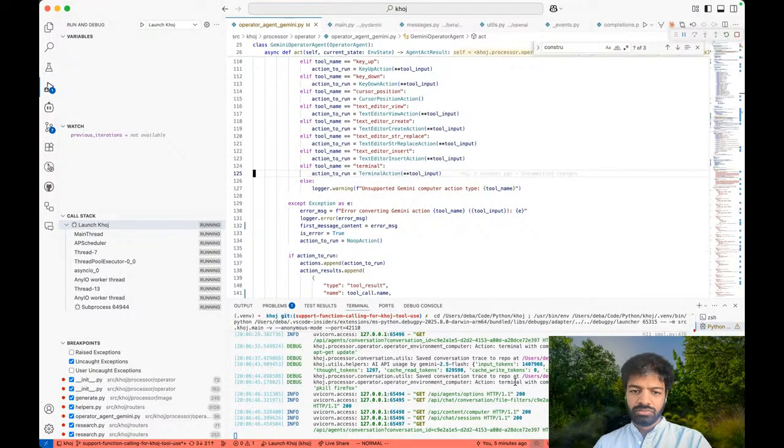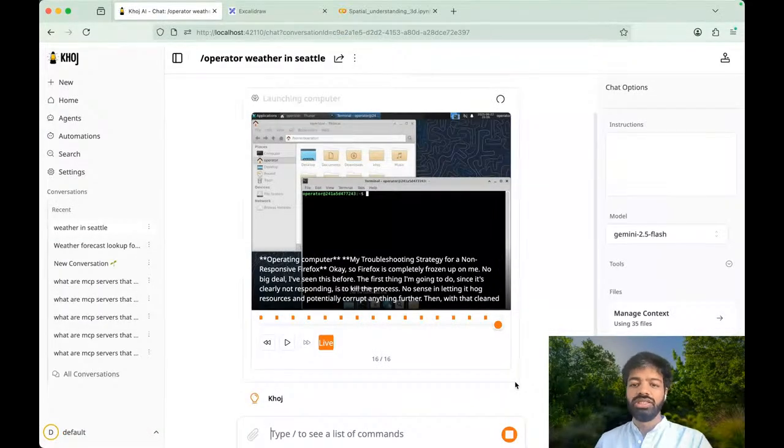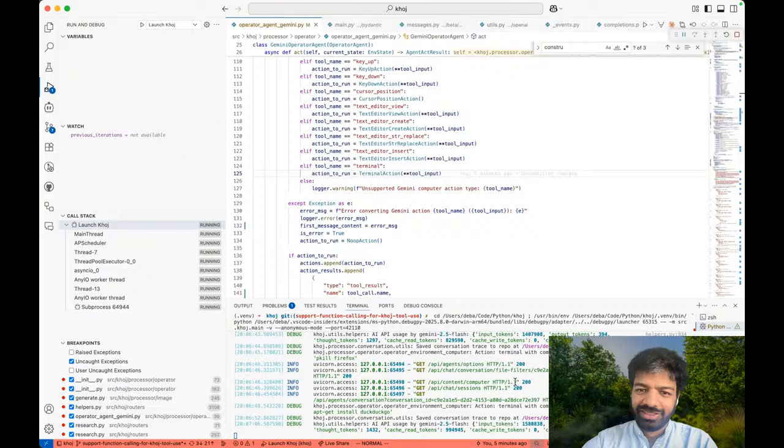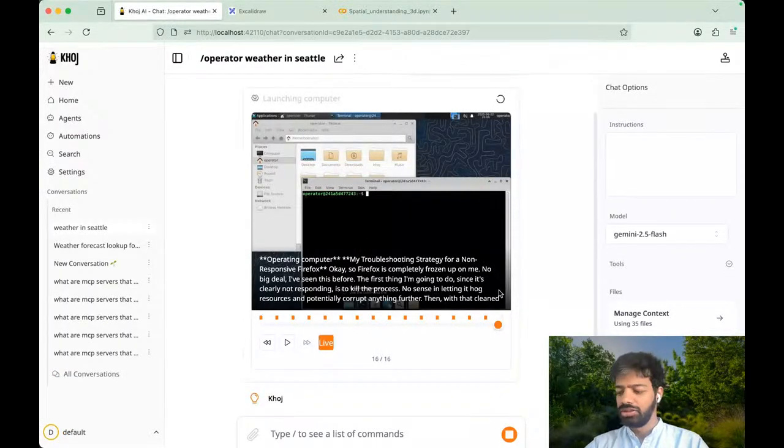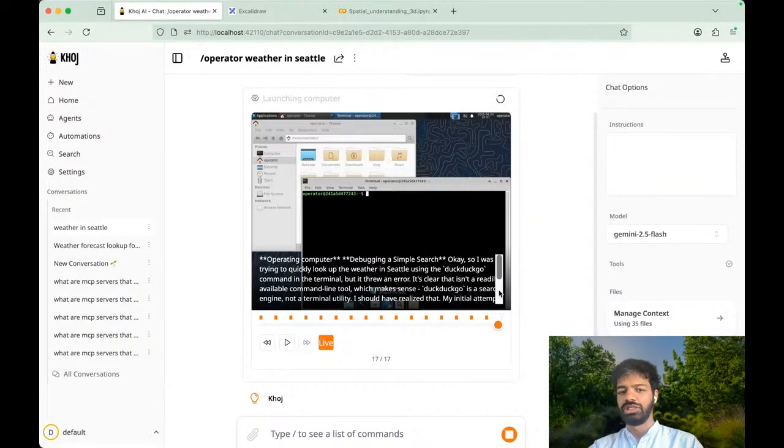Okay, so this is the part where it's using a terminal. So we're not seeing the actual. It's trying to kill Firefox somehow. It thinks it's not working for it. But I think we close the session down at this point.